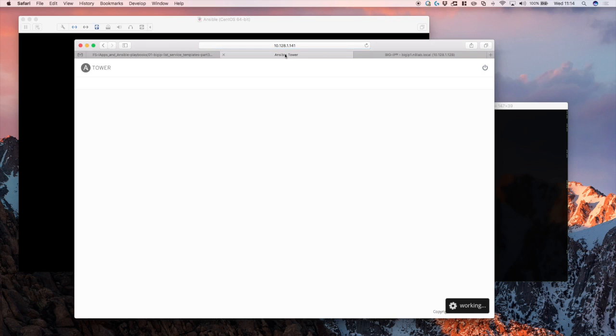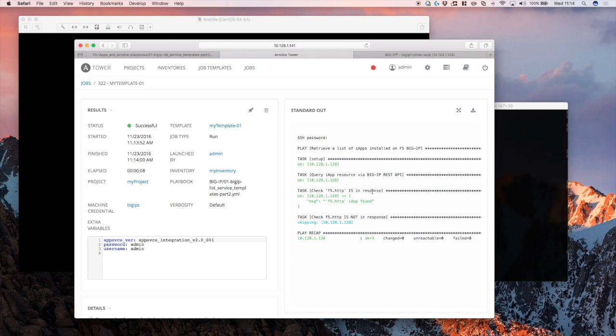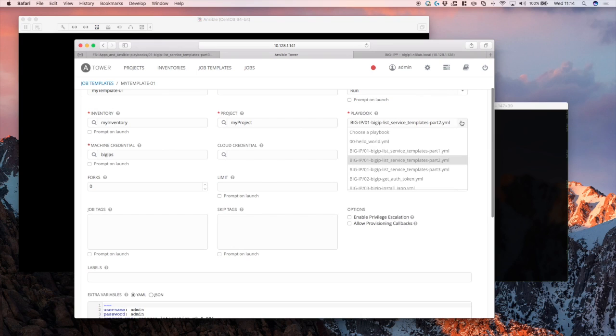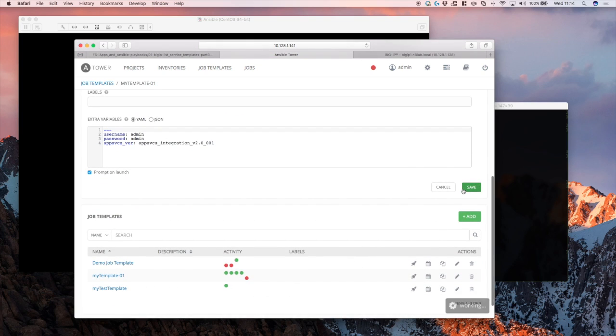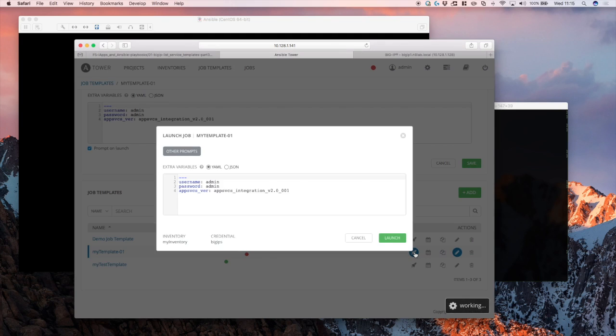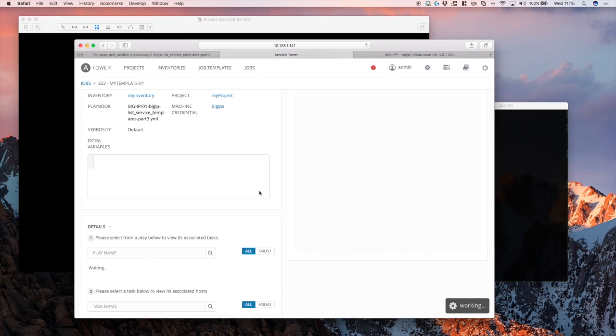So let's see how this ran. Now in this example, oops, I forgot to change the template. I updated the variables, but I didn't tell it. We are now on to part 3. Silly me. Okay, save. Execute. Launch. So in this one, it's going to use that variable. But that was a good example that you can put variables in there. They don't affect anything if they're not referenced. However, the other way around, if you don't put a variable in that is expected, it's obviously going to break.